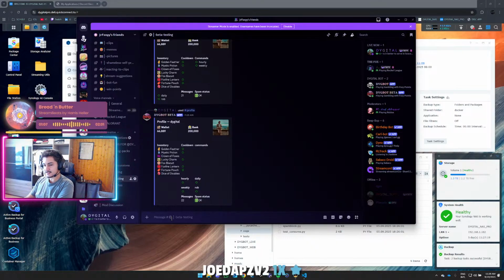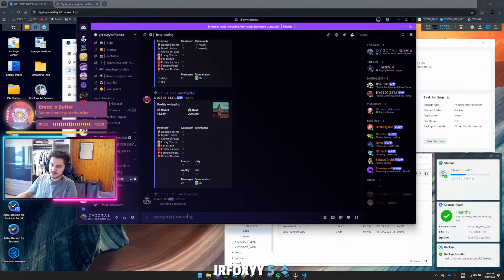So the Crown of Foxes, it doesn't have a cooldown because it's going to have a random drip, which I'm also going to have to fix, the random dripping. But the Crown of Foxes is going to have a random drip, meaning it's not having a cooldown. But say the Mystic Potion, the Potion of Luck, it does have a cooldown of, I want to say 24 hours. Or no, it's 3 hours, I think. Potion of Luck is 3 hours. So if you use it, this cooldown right here should reset.